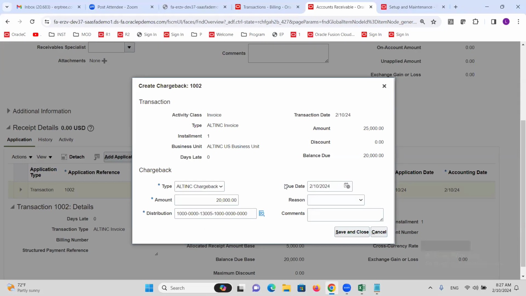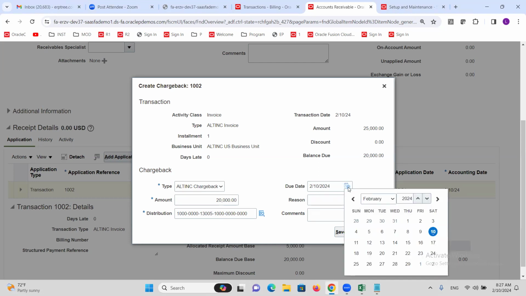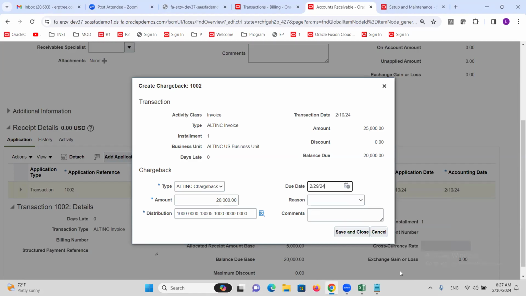And here you have to give the due date. What is the new due date? 29th. You may provide the reasons also, what reason you are postponing, or you can write comments. Now click on save and close.